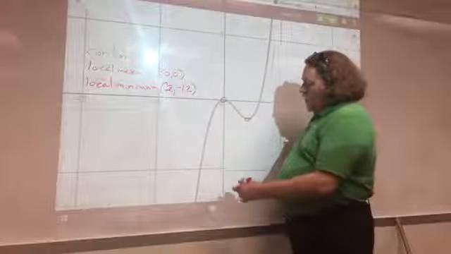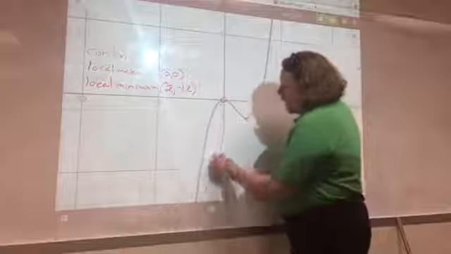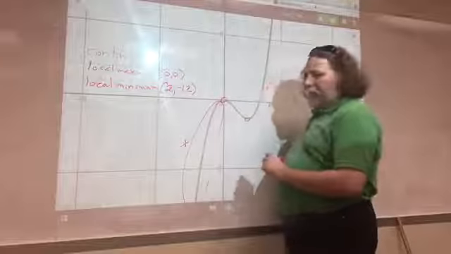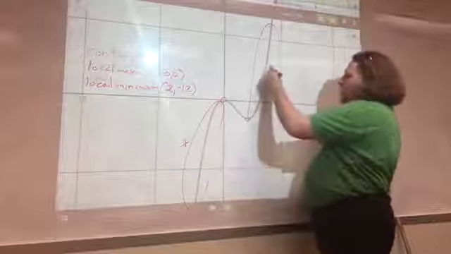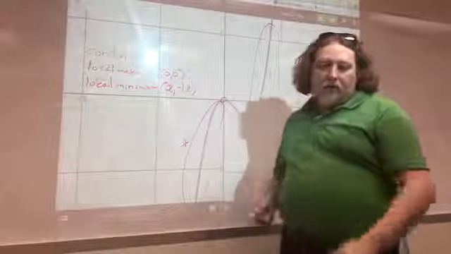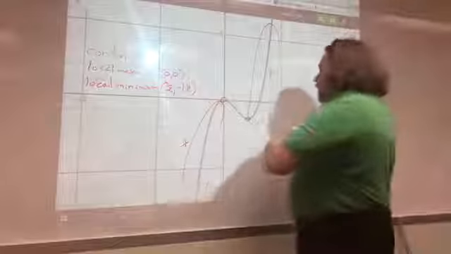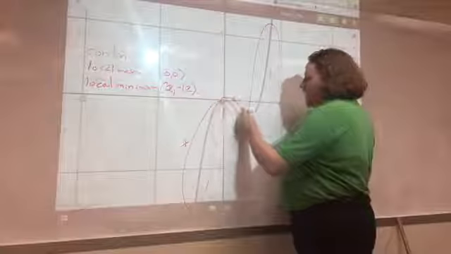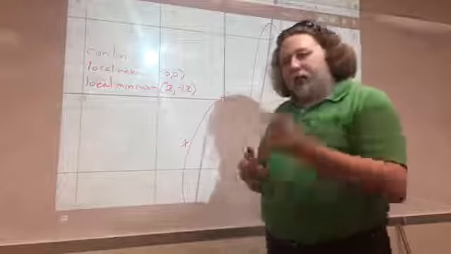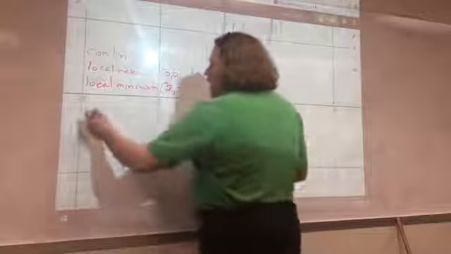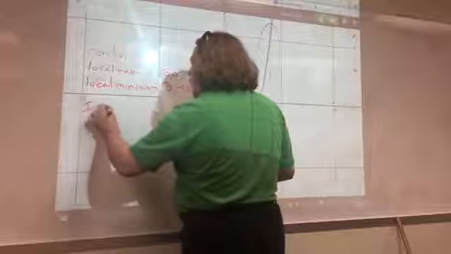Well, I notice that it has an increasing interval right here. Slope is positive there. I notice that it has an increasing interval right there. And here in the middle, it has a decreasing interval. So just like the last part of the previous video, I'm going to say it is increasing.